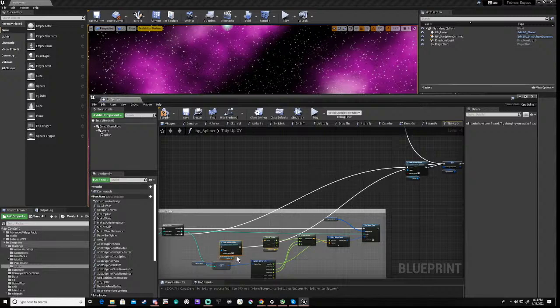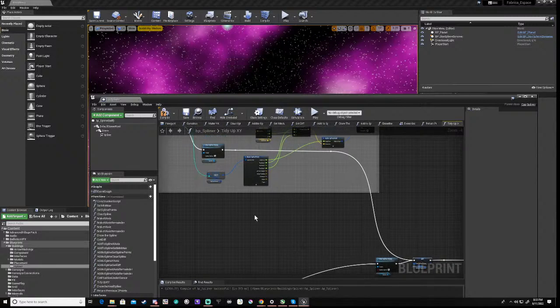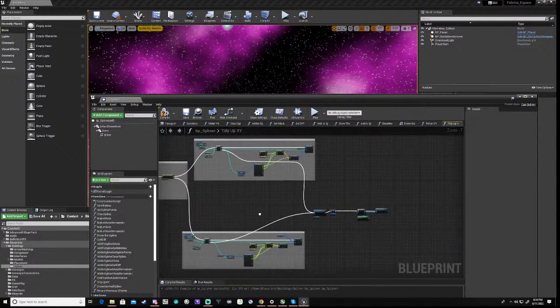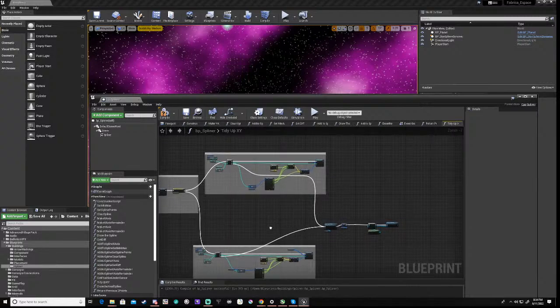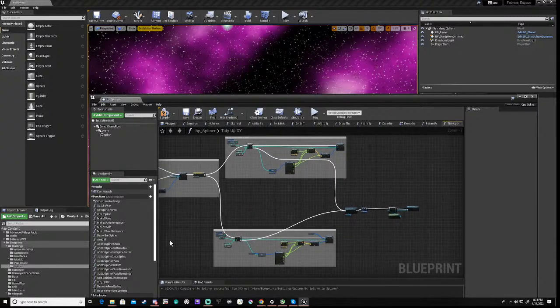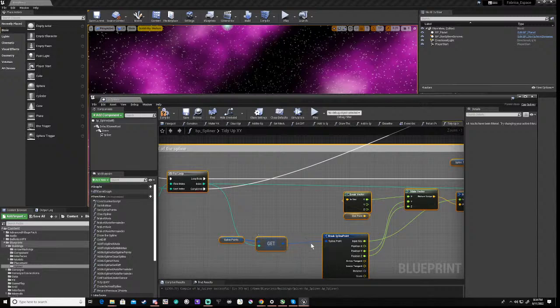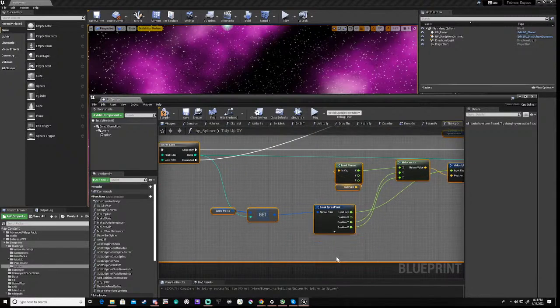And this can be removed. And this can actually go to here, and this can be removed. Okay. And now we are a heck more organized.